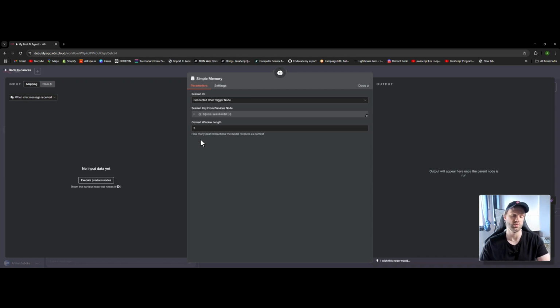If you want to bump that number to 10, you can do it. But again, the bigger the memory, the more OpenAI tokens your AI agent will consume, because there's more data that it has to look back to. If it's 10, 20, or 50, you're going to be utilizing quite a bit of tokens. But again, it's not really that much in the bigger view of everything because you are just working with text.